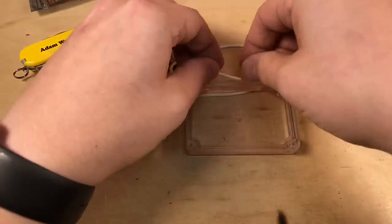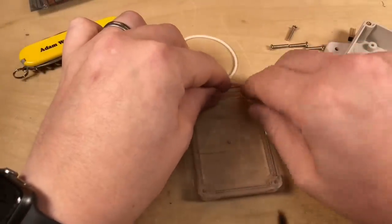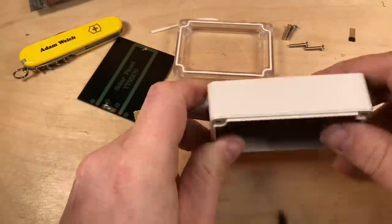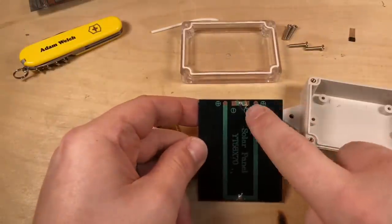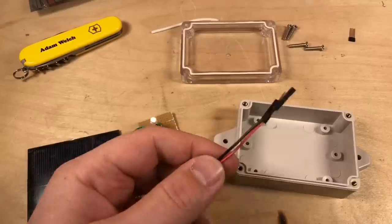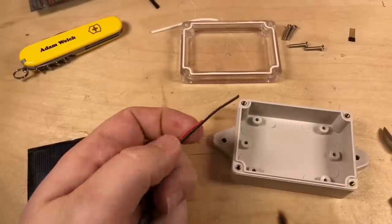Right, so before I lose it or damage it, I'm going to push this seal into the lid of the box. And hopefully, this is going to keep most of the water out. We'll see. Now, I need to drill a hole in the back of this for the solar panel wires. And, of course, attach them to the corresponding point. Oh look, I've got two positives at this end and two negatives, so there'll be some wires going under here, and I'll just, I don't know, hot glue this on. And I think I can probably sacrifice a couple of DuPont cables, can't I? And we'll just use the cable from these.